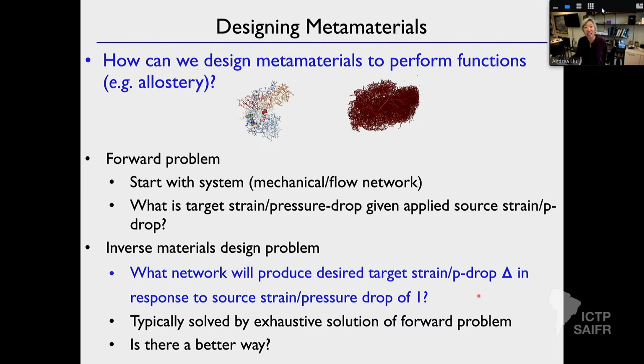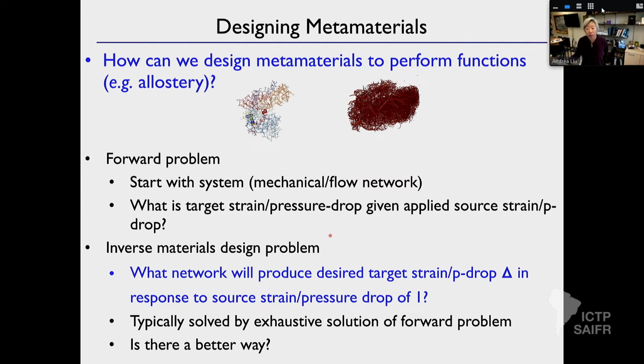And so now the question is, how do we do that? Okay. So when you think about it, right, usually what we do is we start with a system, and then we say, okay, suppose I apply a strain here at the source. What's the strain over there? Or suppose I apply a pressure drop at the artery, what's the pressure drop over here, the speech cortex or wherever it is. I have no idea where the speech cortex is. That's the forwards problem. That's the problem that we're used to, that we know how to solve.